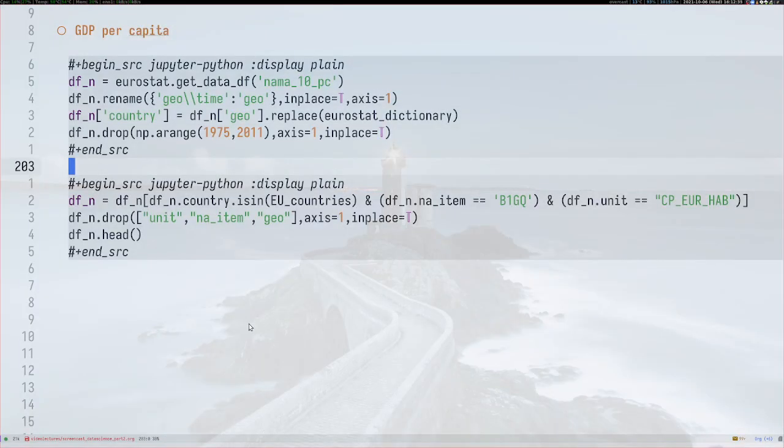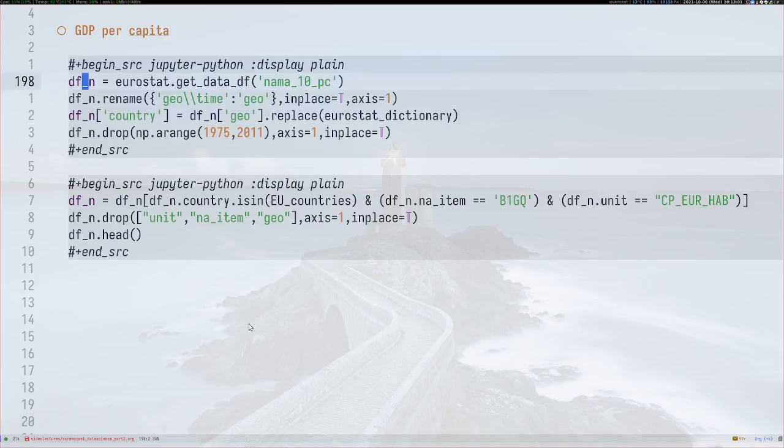In the previous video we created a data frame called df with our mortality variables. Now we're going to introduce a new variable, GDP per capita, so we want to have some income variable in our data frame. And we're going to introduce this new variable in the data frame called df_n, where the n stands for new.